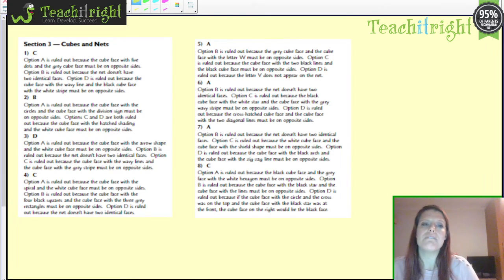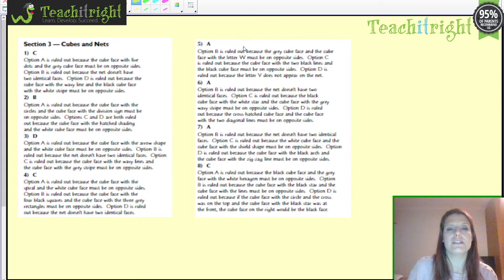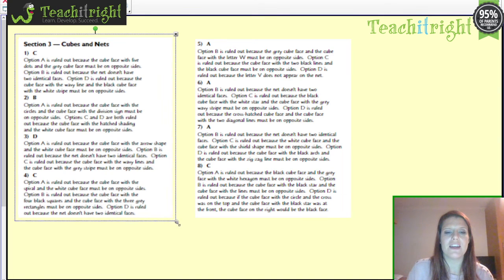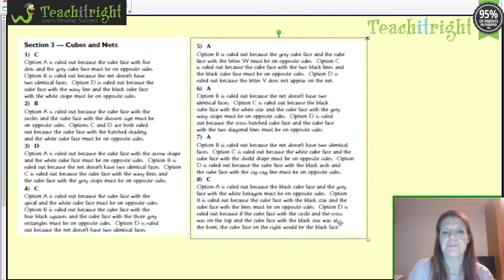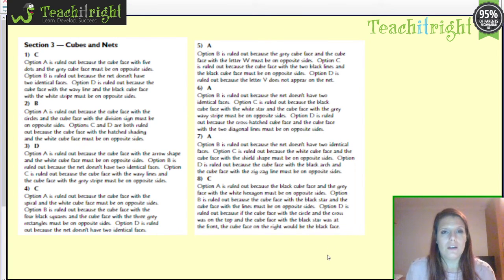So remember, you're looking at various different things. You're looking at whether there are aliens or whether their opposite faces are in the wrong place and next to each other. And you're looking at the direction that the different shapes are facing. So I'm not going to read all of these out for you, but those are the things that you're thinking about. So these are the quick answers. These are also in the back of your book for you to have a look at.